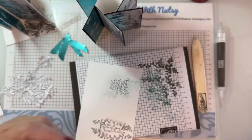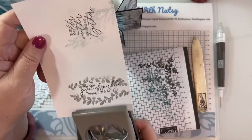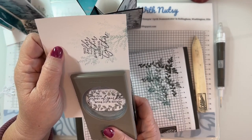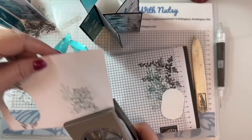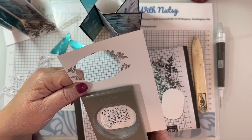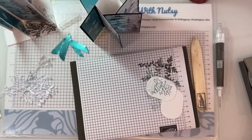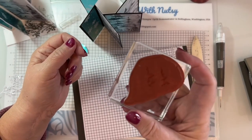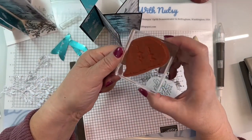And I want to talk a little bit about cleaning stamps because some of these colors are so dark. And while I use my chamois a lot, what I have noticed is they have a little bit of residue left of the ink. This one goes sideways. Let's see. That looks good. And they look like this. I don't know if you can tell, but that is not a totally clean stamp. Oh, I'm missing a light. Thought it was a little dark. It just has a little bit of leftover.